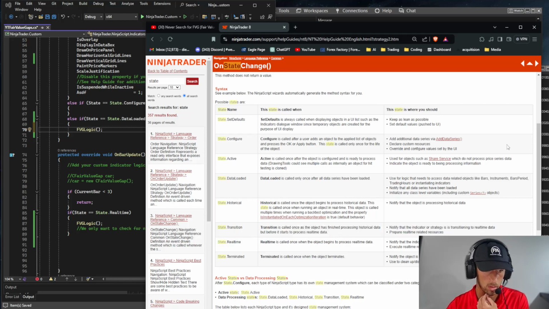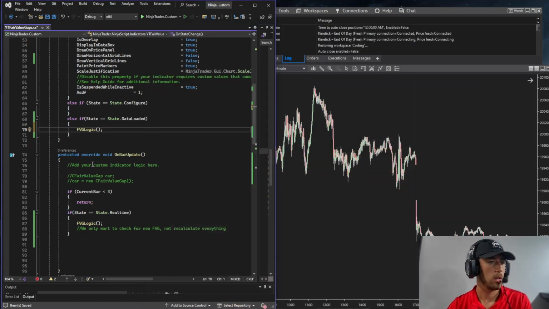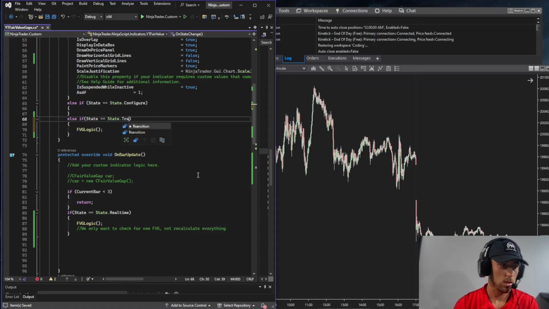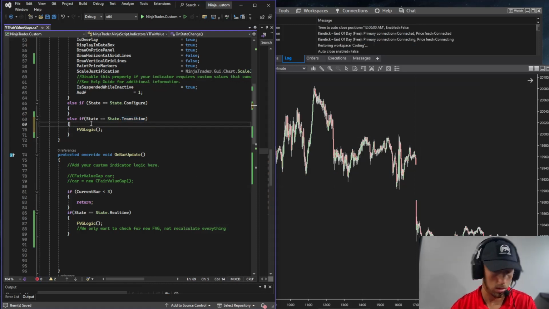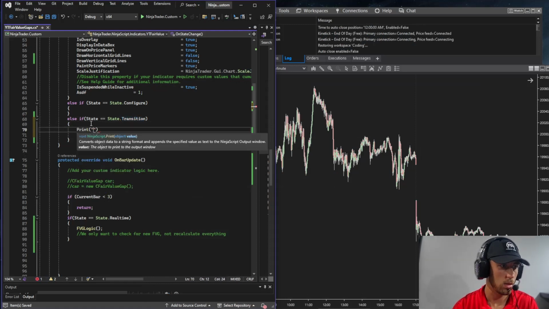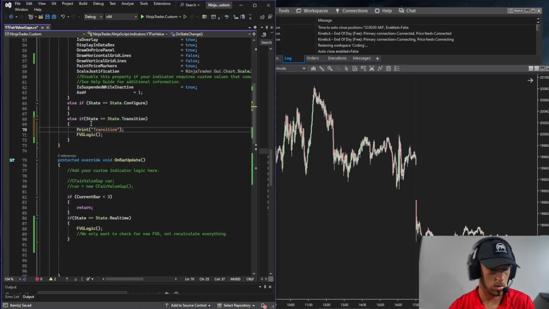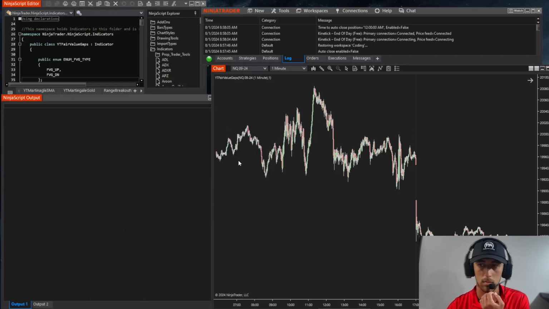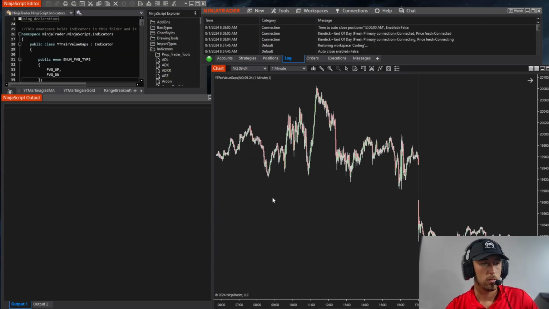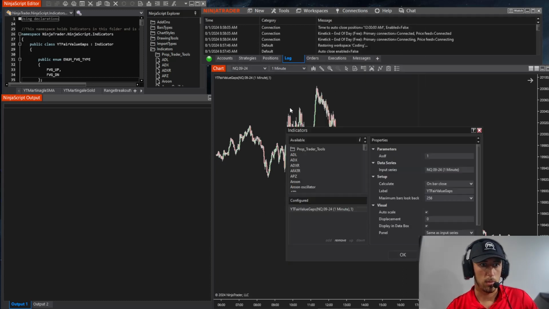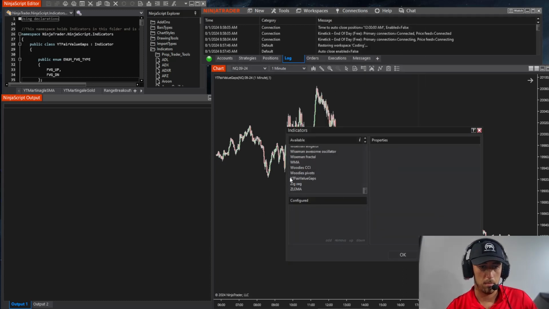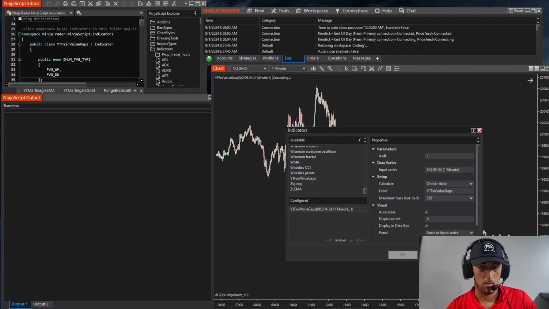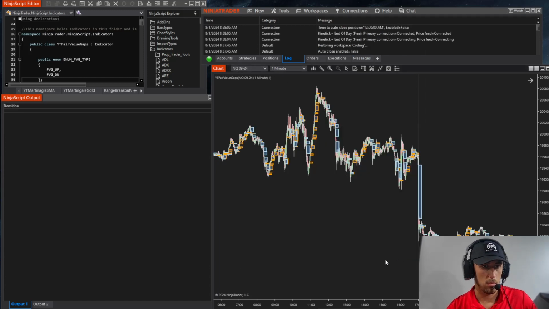Okay, so we'll do it on State.Transition, and then let's print transition. And then we'll load it up again. And there we go.